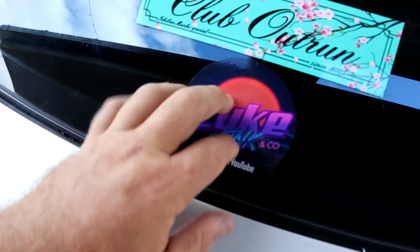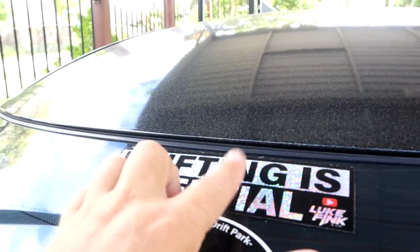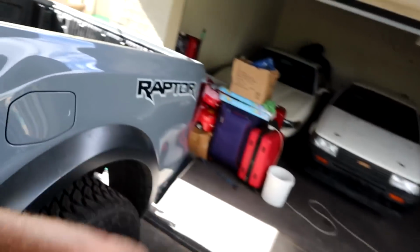All right, so while I was back home after putting Wifey's brand new sticker on there, which we're going to release right now, basically, she'll be putting it up online. I added some of her other stickers, my basic YouTube channel one. This is probably one of my most favorite stickers, a sparkly burst style shibby sticker. I absolutely love it. And then I've got the sparkle Drifting Is Essential, and then Archfield Drift Park. And then I really love the gold members only sticker right there. I've got it in the same spot on my A86. I don't know, man, I love that sticker right there. I think it's like perfect.